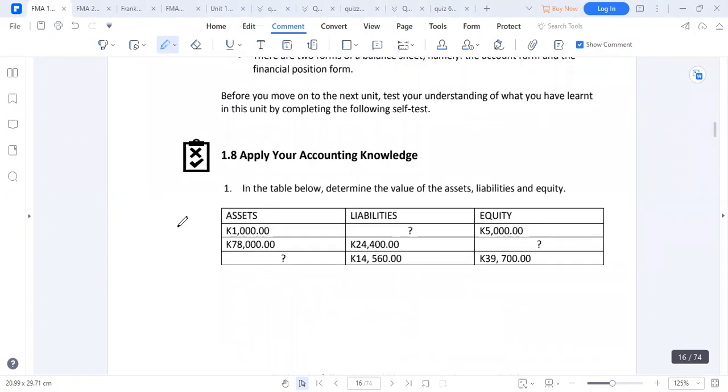So if we're using the balance sheet, we're using this form to balance up assets equal to liabilities plus equity. So what is missing here? 5,000 is to master. Then to get this one, we simply subtract this one from there to get the balance. To get here, we just add this one and that one, we get the answer there. We're just appreciating the principle.